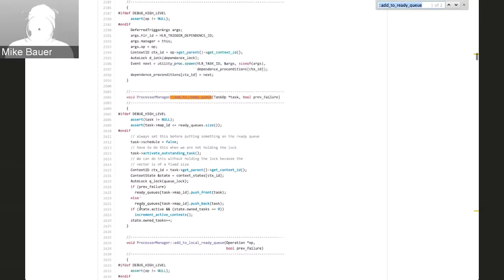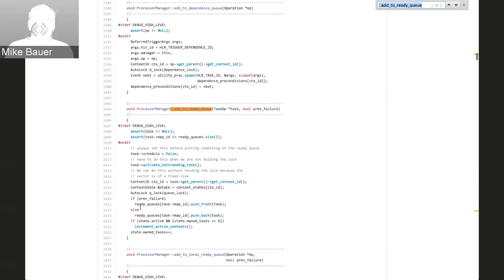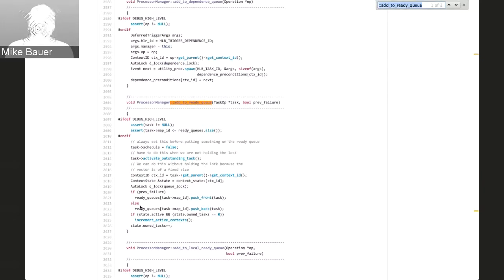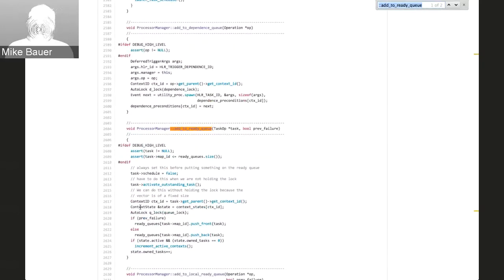So before, when I told you that this was the beginning of the pipeline, I actually realized that I just lied. We actually get to skip a step for the top level task. And I'm going to mention the step that we skipped right now because it's a very important step and it's really the actual beginning of the pipeline. This add to ready queue implies that this operation is actually ready to be executed. And you recall from the Legion programming model that the Legion runtime is responsible for doing the dependence analysis for the different operations that are launched, based on the region requirements that different operations specify. So it's up to the Legion runtime to figure out which operations can run in parallel and which ones have to actually be serialized because they have data dependencies based on their region requirements.